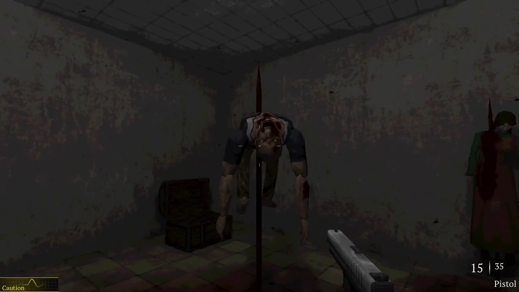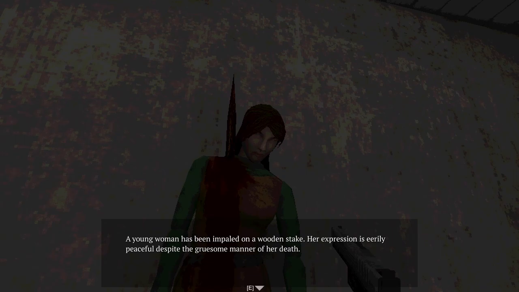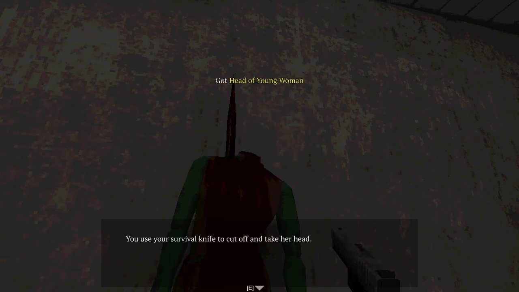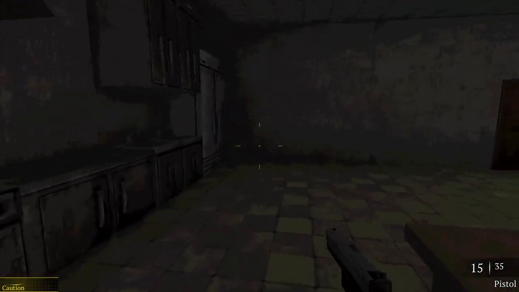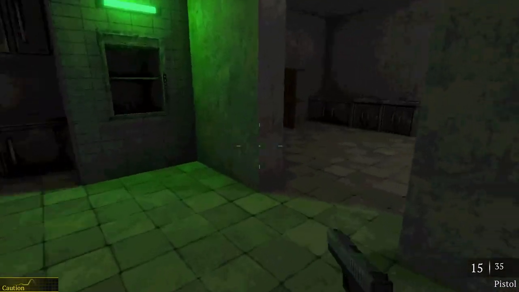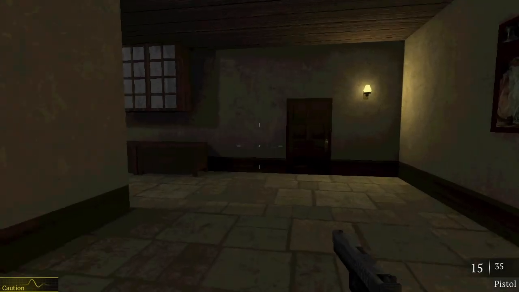Doesn't look like it. A young woman has been impressed. Ah, right, he wanted female heads for his collection. Take her head, yes. Use your survival knife to cut off and take her head. Yeah, sure. Why not? So we're just lugging around this stiff's head now. Sure. Alright. So that's one head.